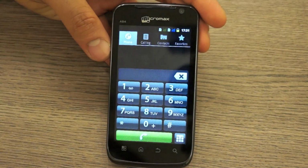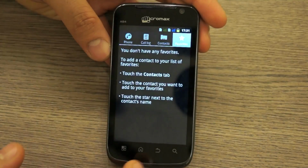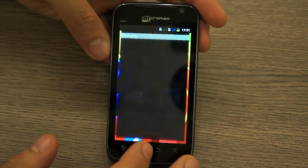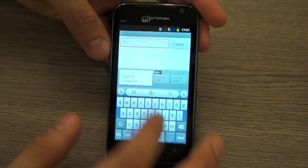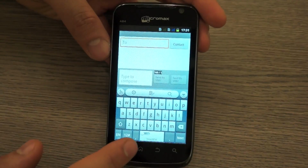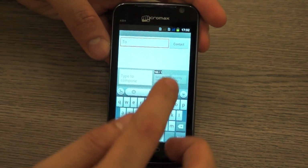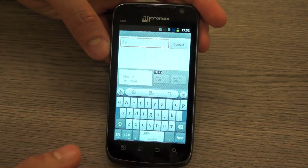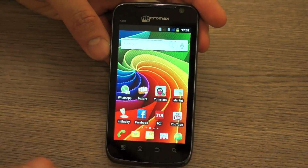If I look at the dialer, it's a pretty standard looking dialer, nothing special. Call logs, contacts, favorites. If I quickly jump into messaging, compose a new message, you'll be able to see their customized touchpad sort of keyboard. It is actually a touchpad keyboard. You can see it at the bottom over here, and you can quickly type to compose, and you can choose which SIM card to send it from, SIM 1 or SIM 2. You can select that directly from here.